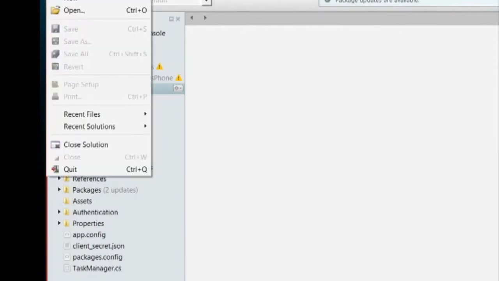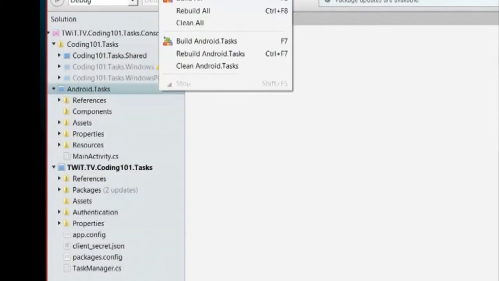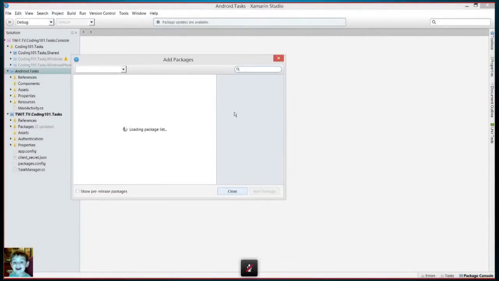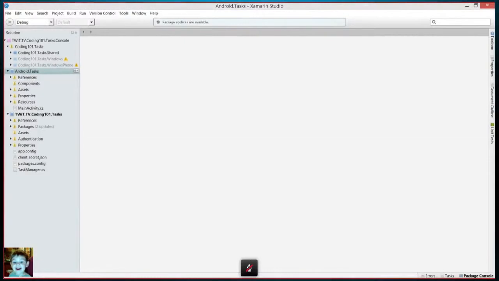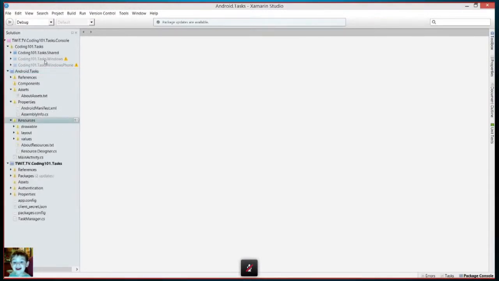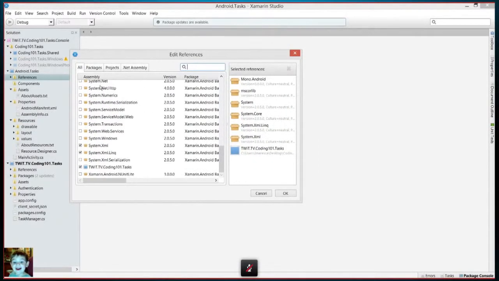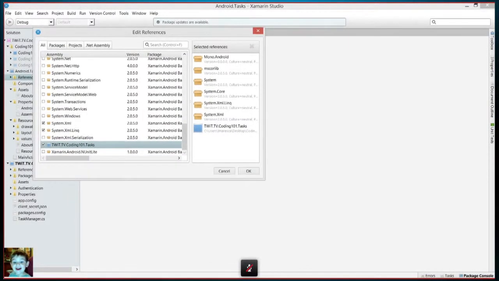And so what I did here is you can go to the project and click add packages, and you can actually add an Android app in here. You can add iOS or Android, and you can create an Android app in here. And what you'll get is a default view. And so now what you have to do is reference in here your tasks library that you already have. So you check the box right here in references, you hit go, and now you actually are referencing from your Android project the PCL, the portable class library that you built.